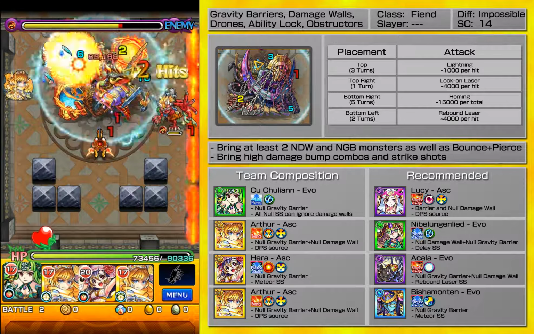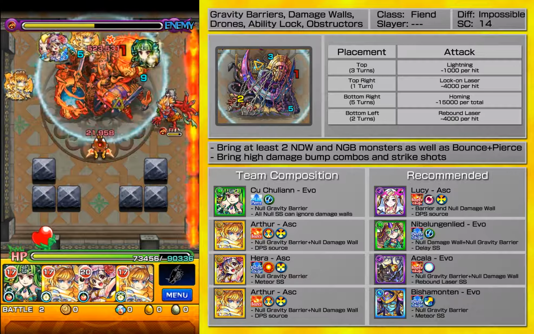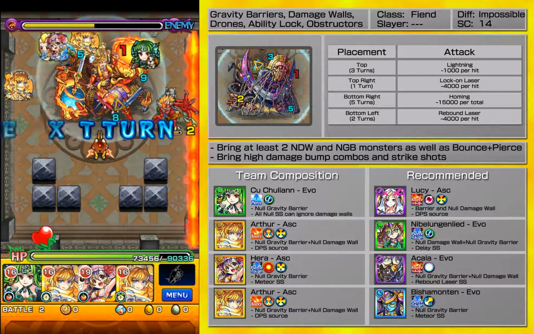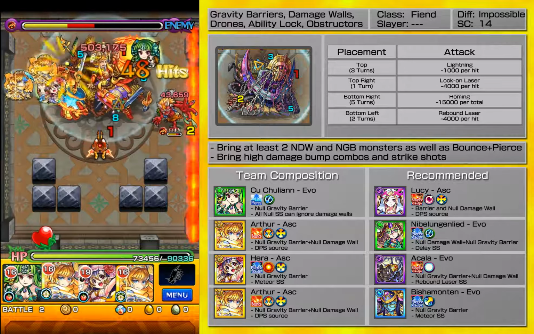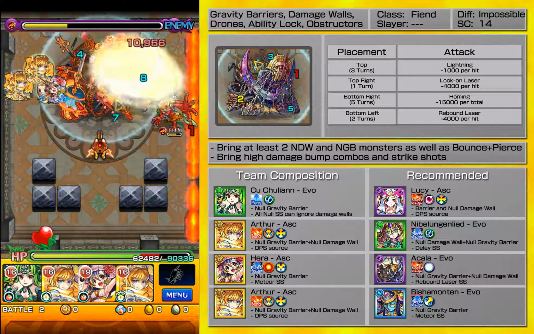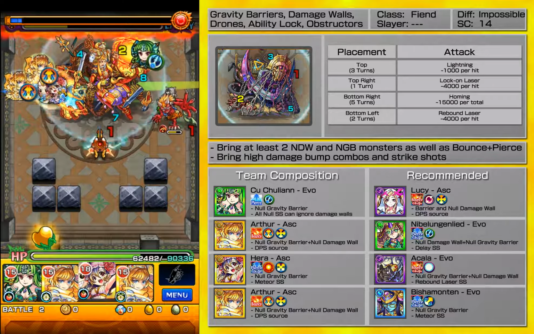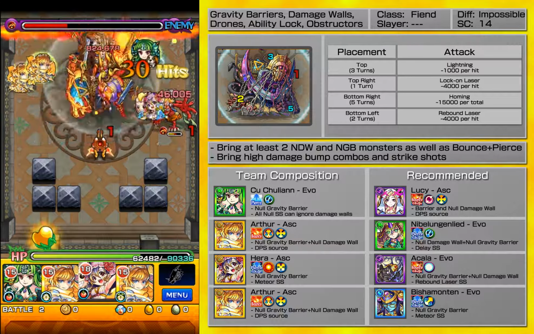I would rather hit the damage wall than move down. But since Kushulin's speed was down, she didn't really take any damage. I mean, didn't really get to the wall. And basically just keep on bumping into Arthur, and then she will die eventually. There we go.